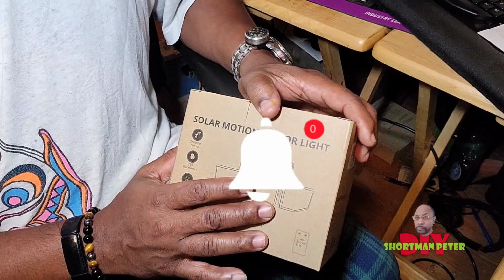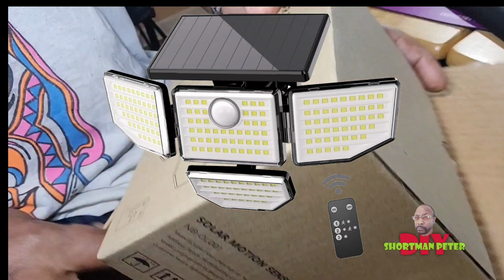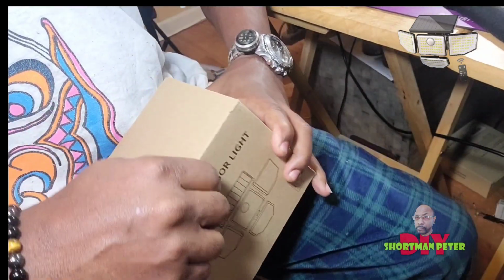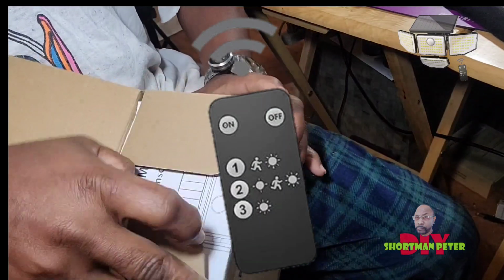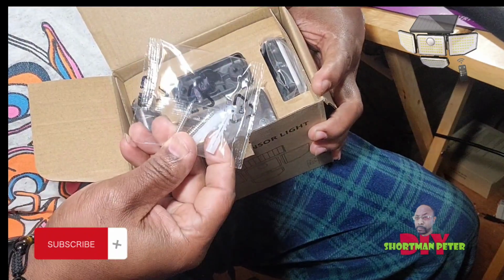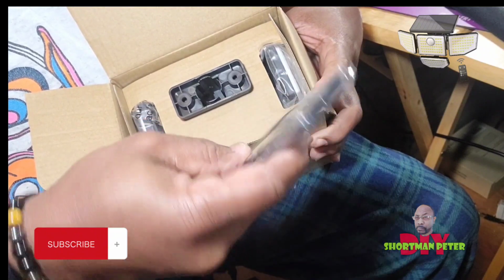Okay, guys, let's dive into it. My solar motion sensor light is here. Let me get rid of this. There we go, as soon as I can find a way to open it. It comes with a remote control. Here's the remote, and here are the screws to mount it on the wall.